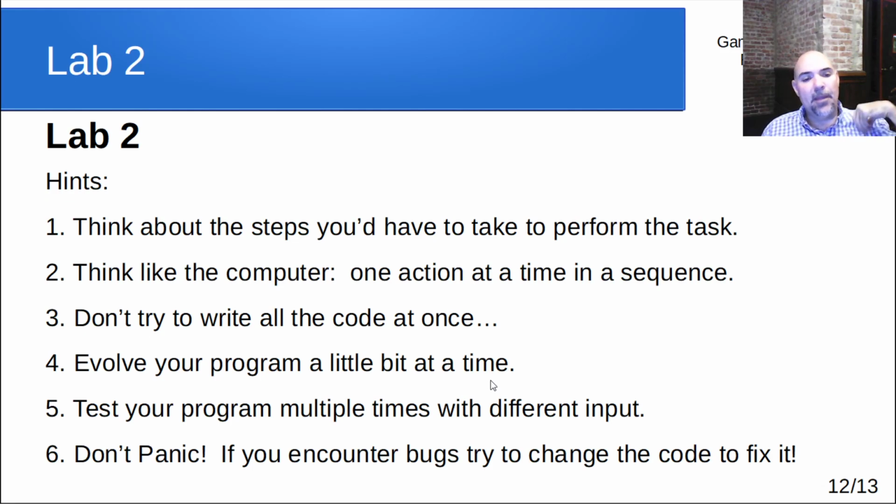The other thing that I'd say is that test your program more than one time with different input each time. So run it, make sure that the guessing game seems to make sense, run it again, pick a number that's too low, pick one that's too high, play the actual game and test it. And that's going to be important. So don't just run it once, and if it worked, hey, everything's fine. Make sure to test it multiple times to make sure it works.